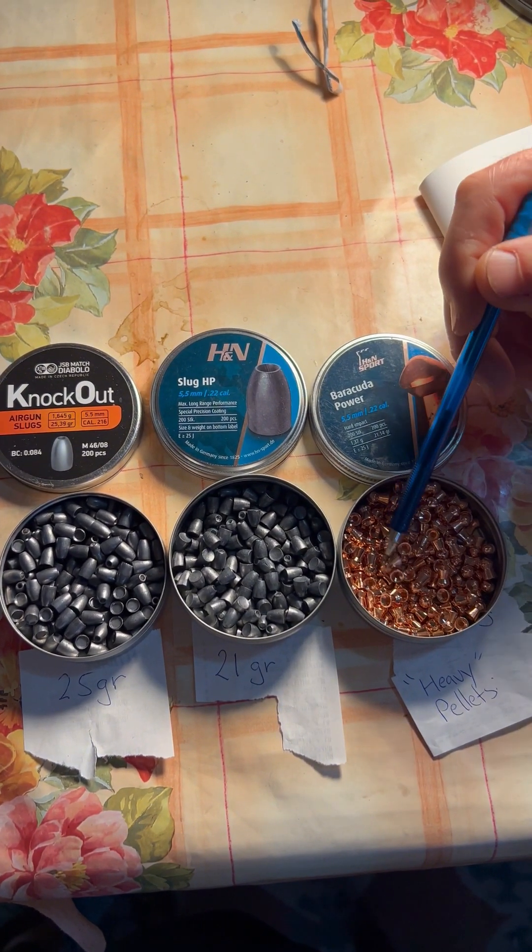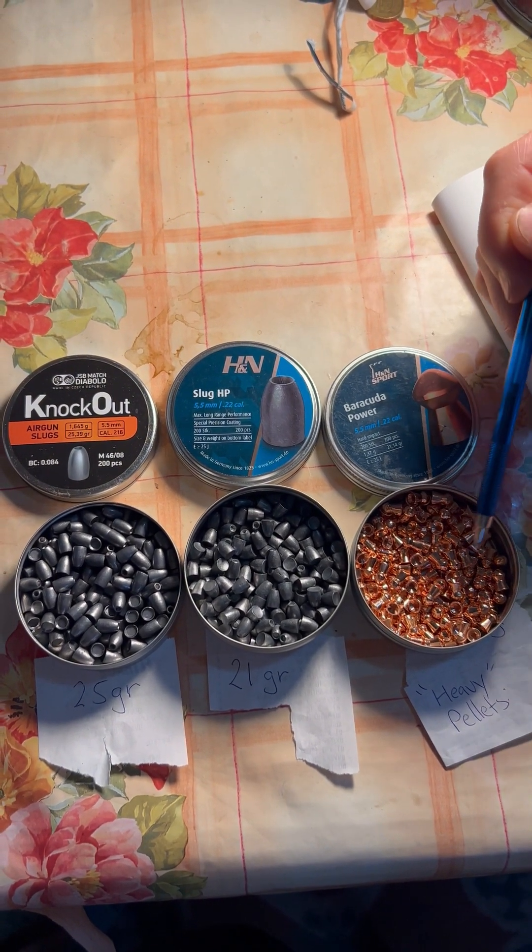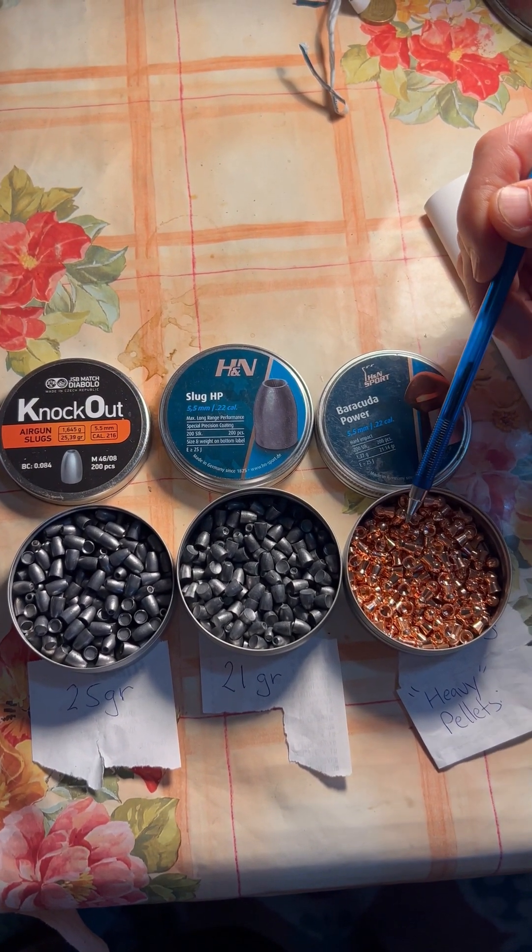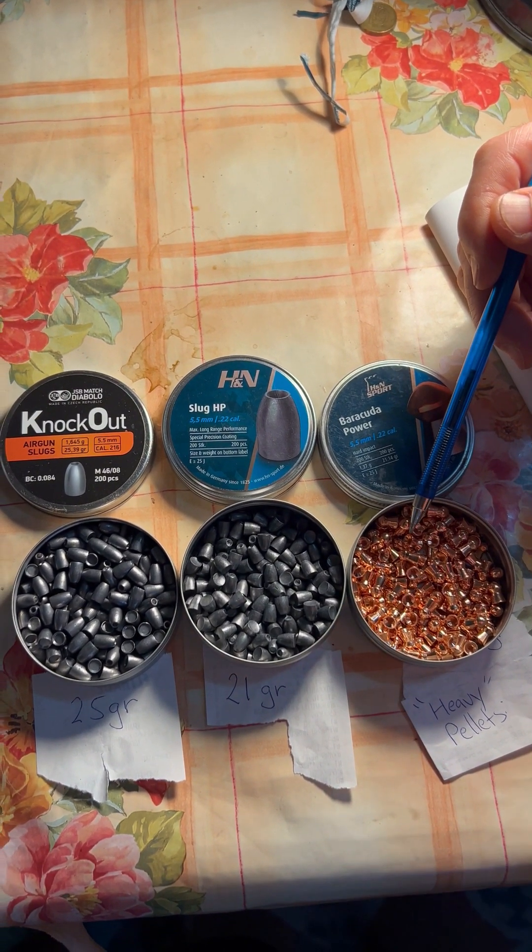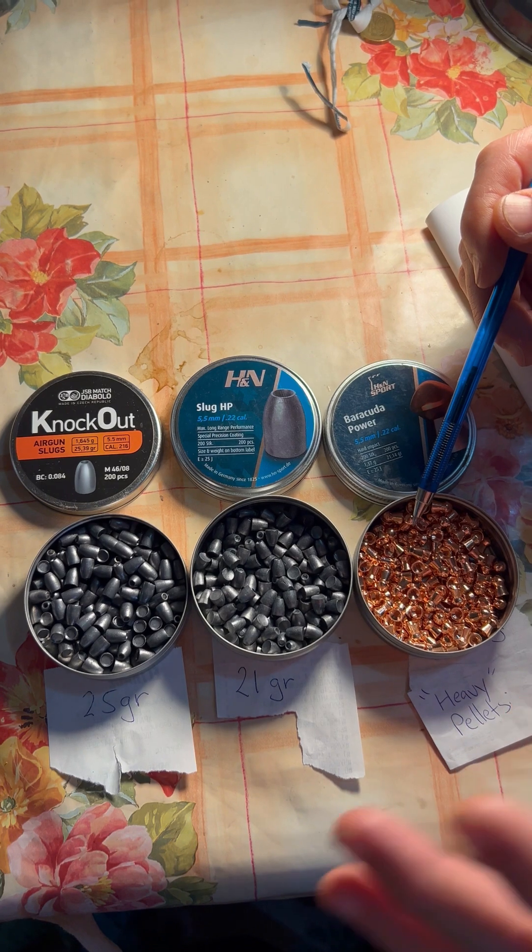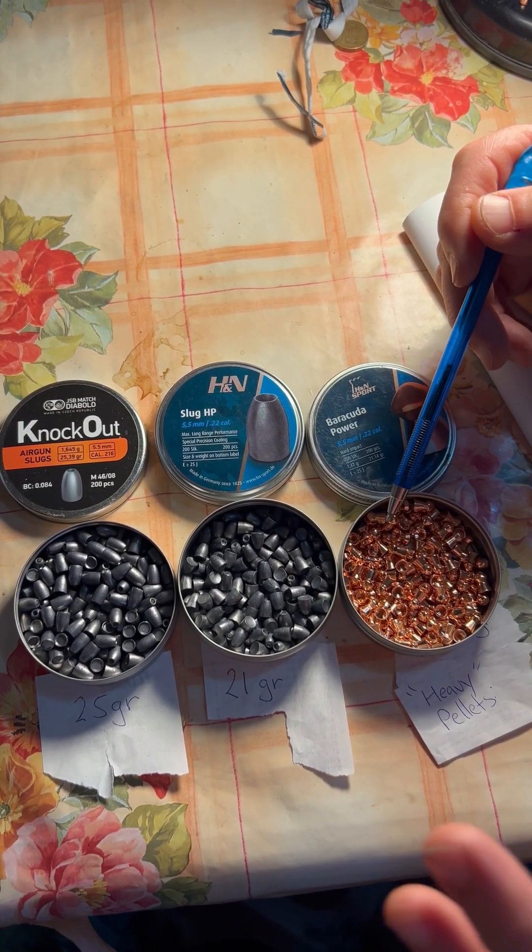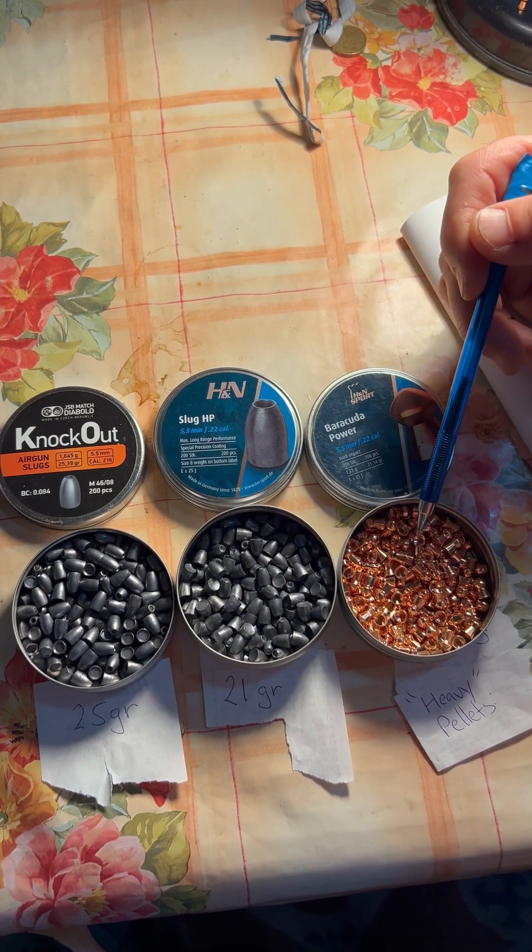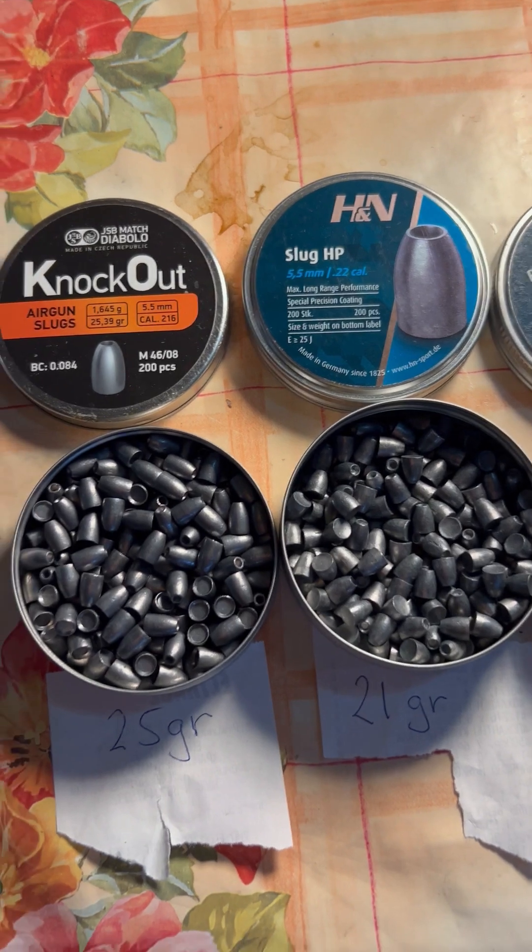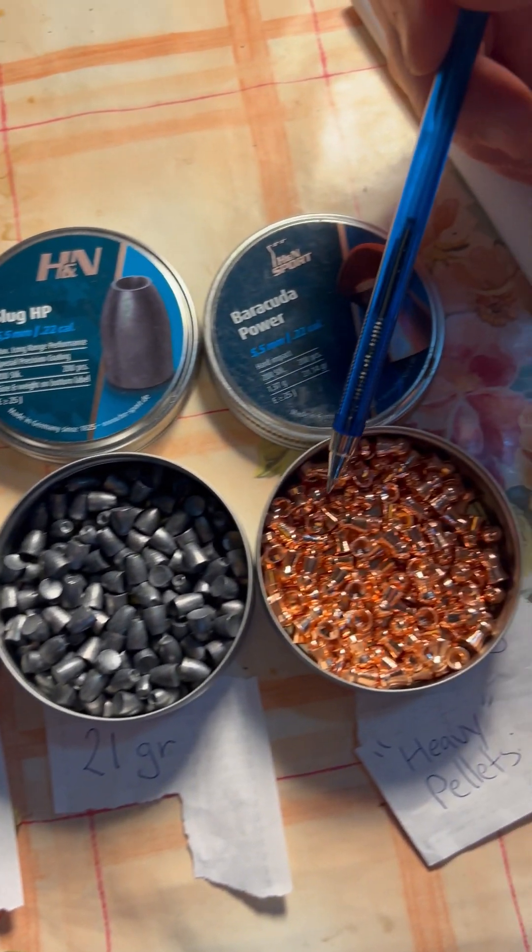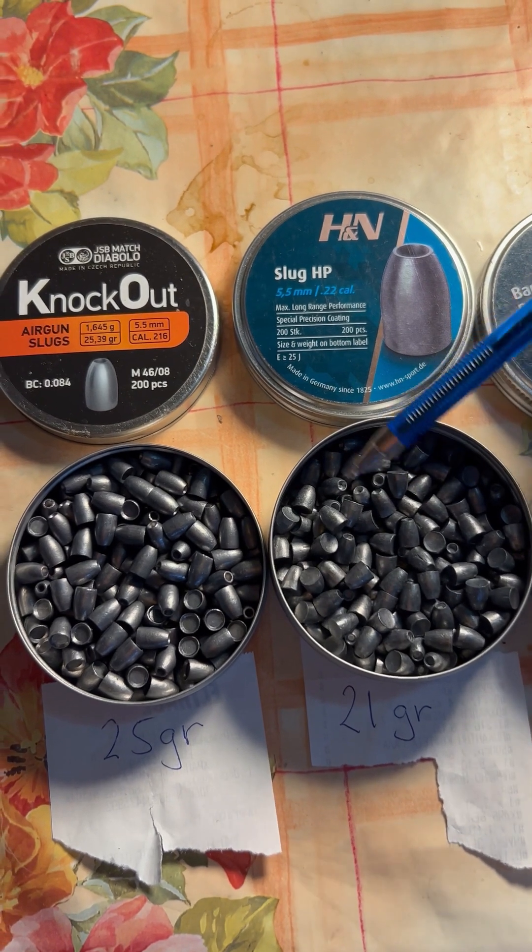So yes, there is an advantage of using, if they work, of course, for your particular rifle or pistol, there's an advantage here of having copper on the outside, they should be less toxic. Now, some people have said that copper is, in fact, toxic. You know, I've read things about people banging copper nails into trees to kill them. Yeah, copper can, under certain circumstances, if the concentration is right, kill things. But however, it's far less toxic than the lead. Copper is not known to be a neurotoxin like lead is. It's not lead per se, this will be soluble forms of lead, but yeah.